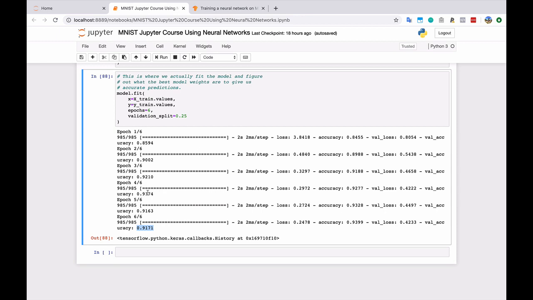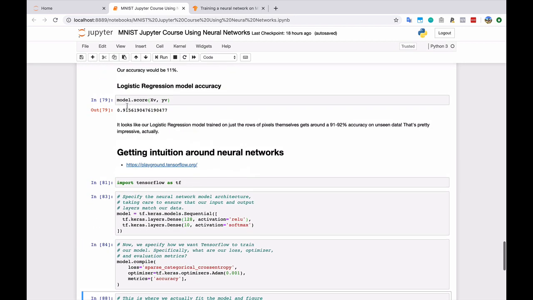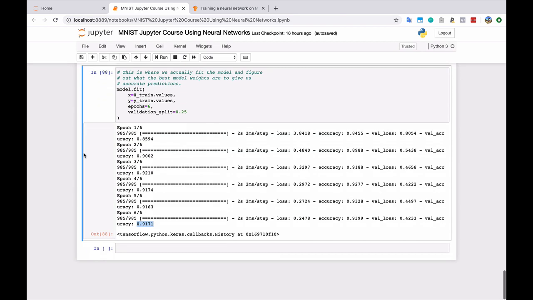So it does look like our training accuracy, even though that keeps going up, our accuracy on unseen data here stabilizes right around 92%, which actually is kind of in the ballpark of what our logistic regression was getting. And this might be a sign that after epoch 3 or 4 here, our model is actually just starting to overfit. Our training accuracy keeps going higher, but our model doesn't do any better on unseen data. And remember that the evaluation on unseen data is really the most important thing that matters here.